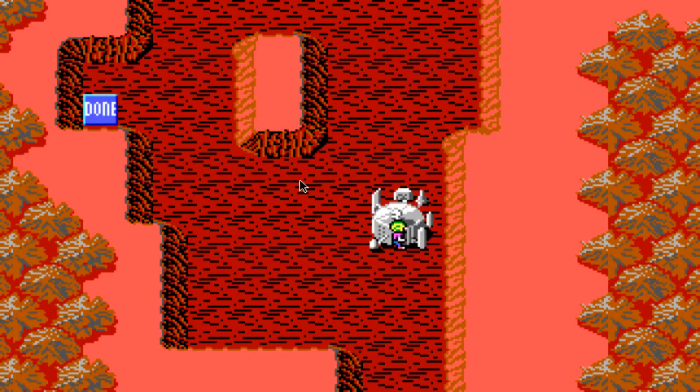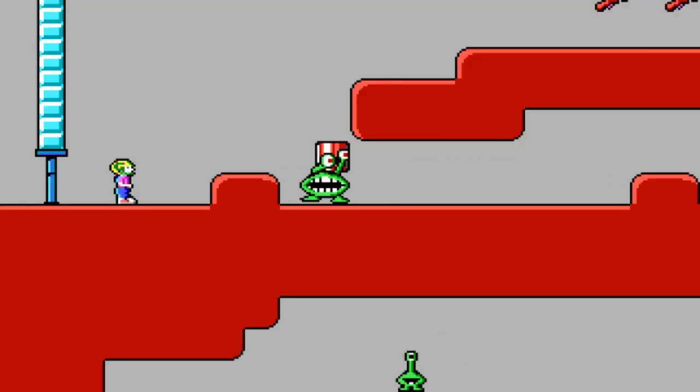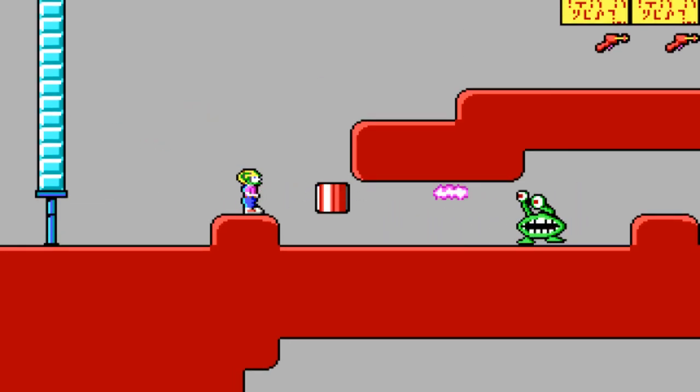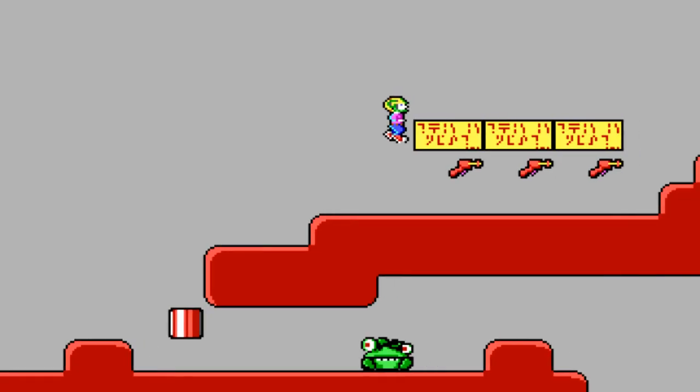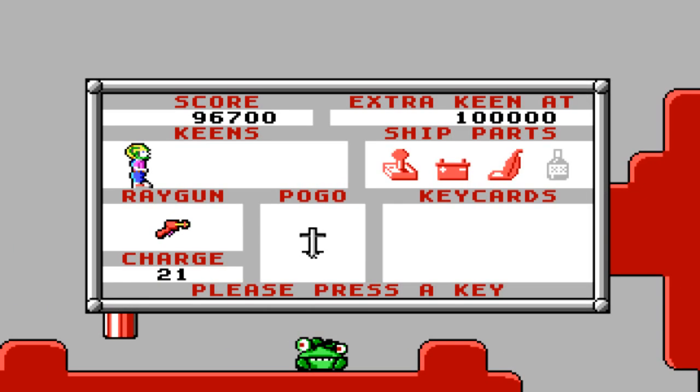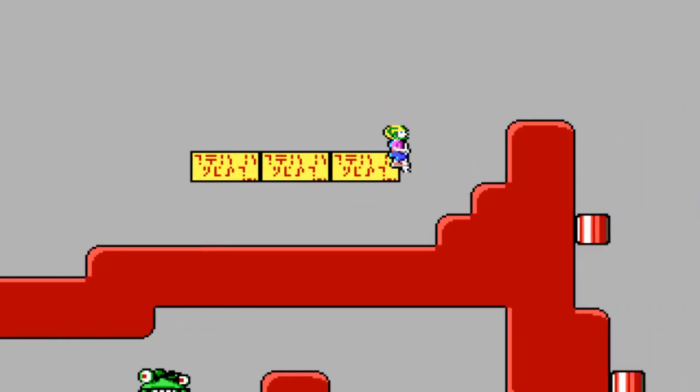Okay, ladies and gentlemen, we are back with part 3 of Commander Keen 1, Marooned on Mars. This is one of my favourite levels, and I say that with trepidation. This is the Red Rock Maze, and the fact that it gives you 3 guns to start you off should be taken as a warning.